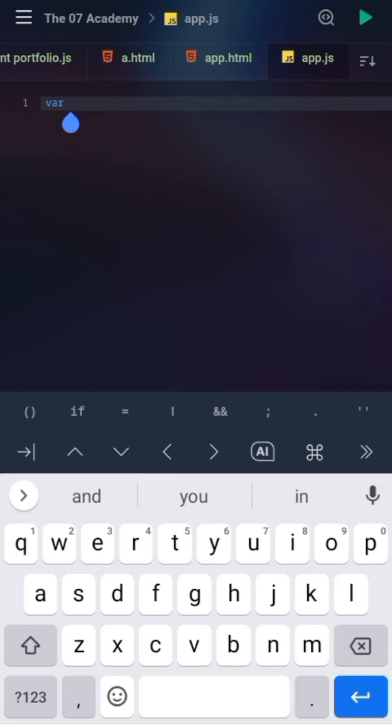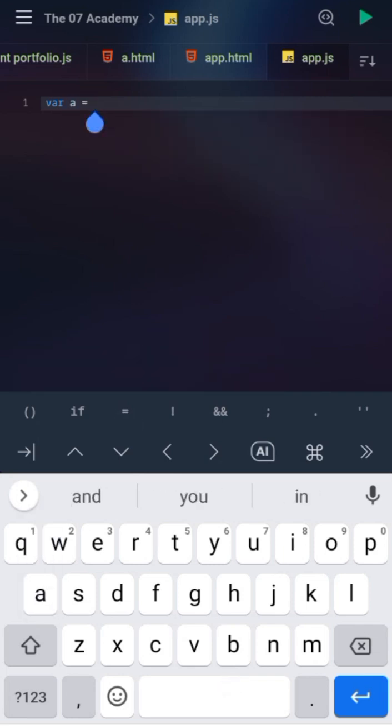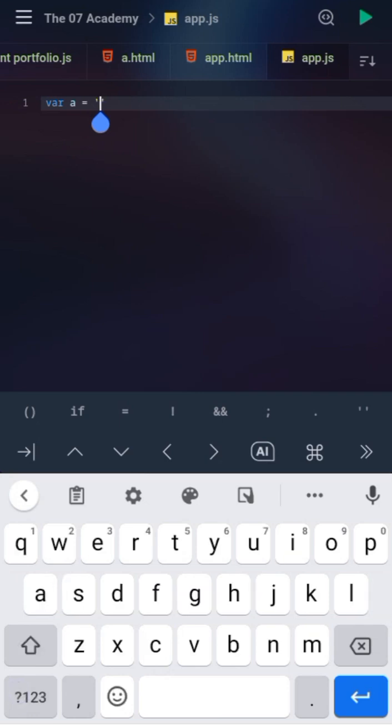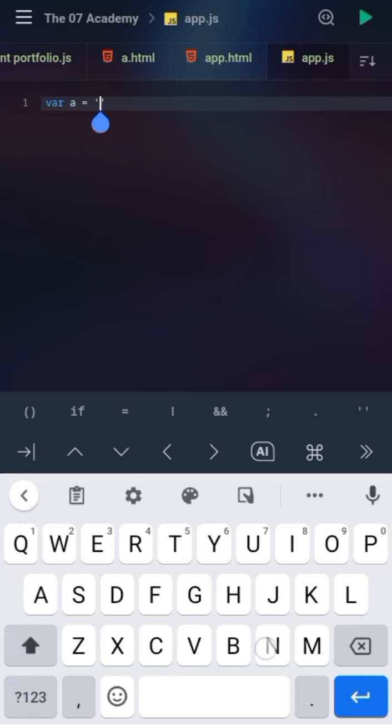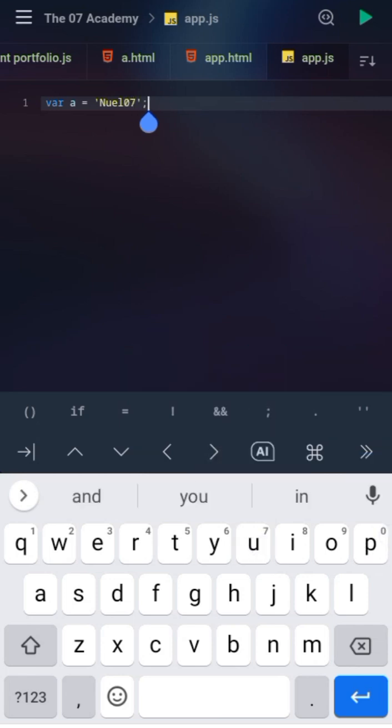I'll just come and do a is equal to, and I want to store my name in it, so I'll put either a single quote or a double quote, or what have you. So I'll just come and store it as Nowhere 07, and that's all.